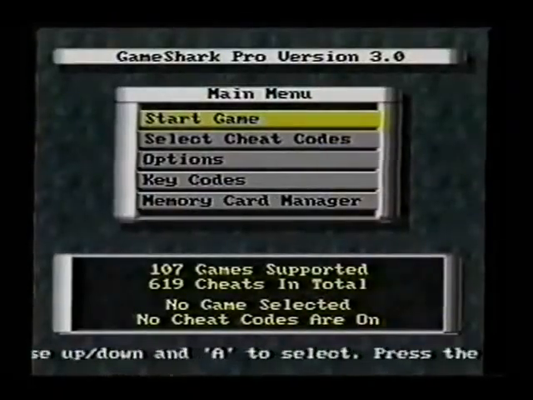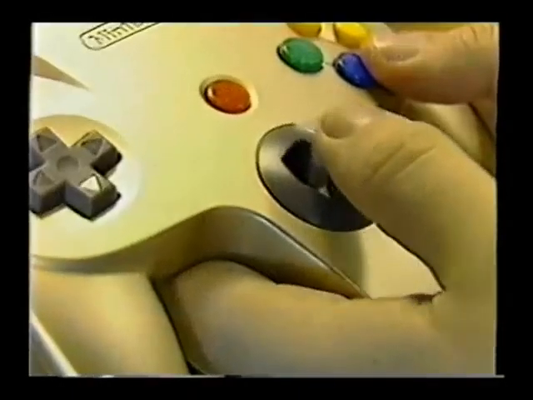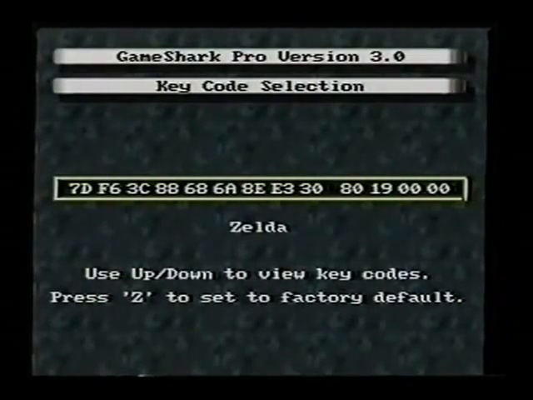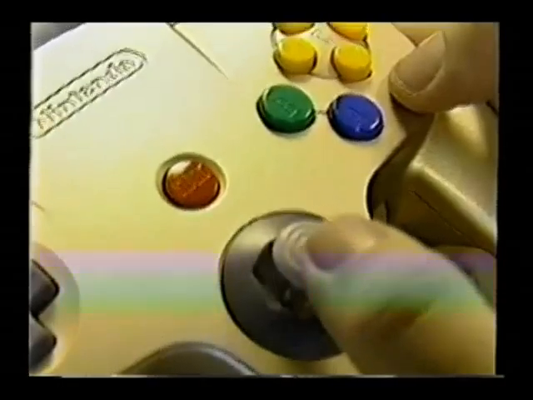Since we want to play Zelda 64, go to the key codes menu and select the Zelda 64 key code by pushing the analog stick up or down to highlight the desired code and pressing the A button to select it. Because we have the Zelda 64 cartridge, we can select yes at the warning screen and press the A button. Once the key code is activated, turn off your Nintendo 64 system.